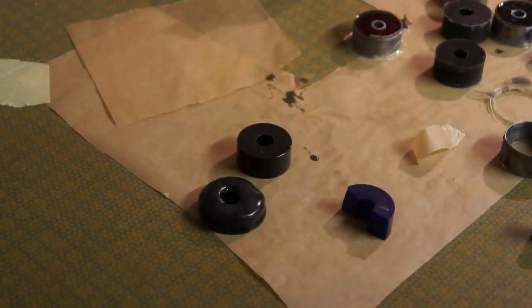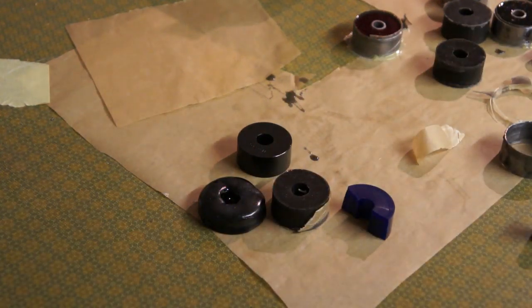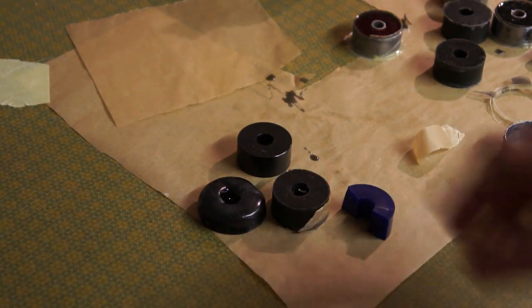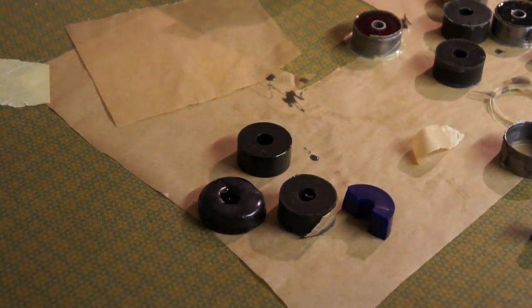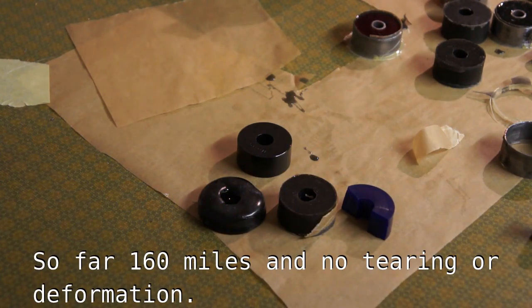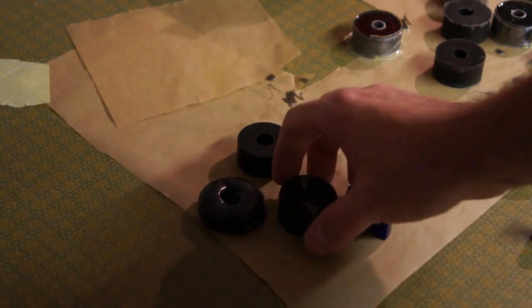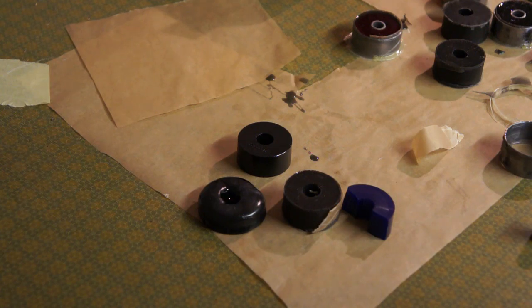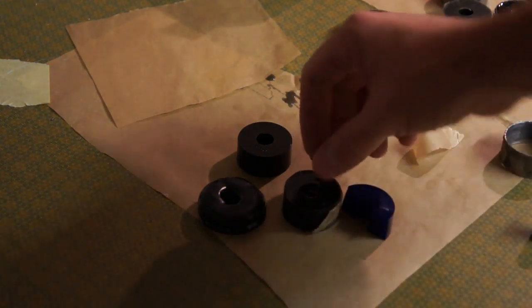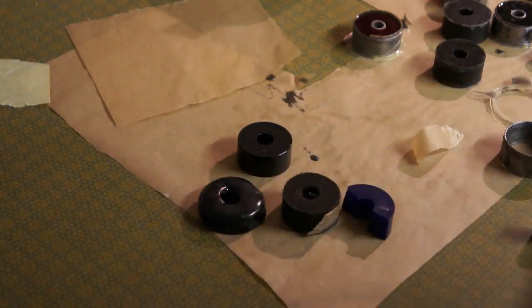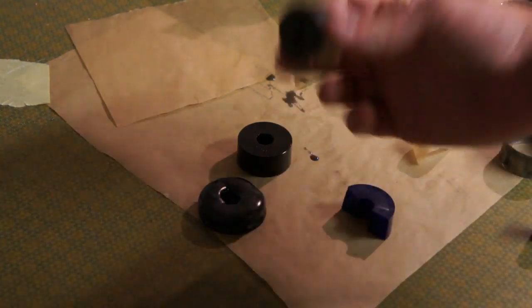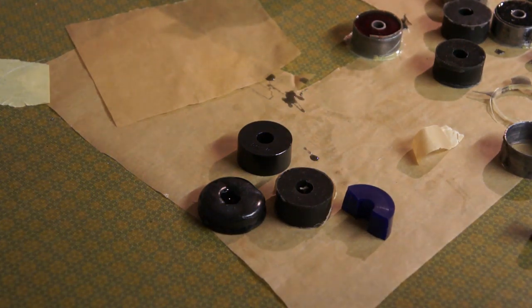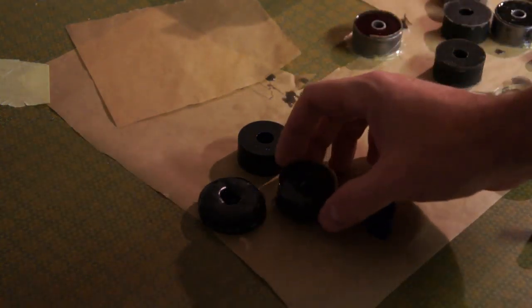I'll throw one of them on there and use it and see how it goes. I'll start it off at the back side of the tie bar, where it doesn't take as much pressure as the front side, and see how it goes there, and then see if it fails. If it fails, then obviously it's not the right compound, and I'll let you know, but if it doesn't fail and it keeps its shape and doesn't get marred at all, then I'll move it to the front side of the tie bar bush. And I'll test it out for a few hundred miles like that, and see how it goes, and I'll let you all know.